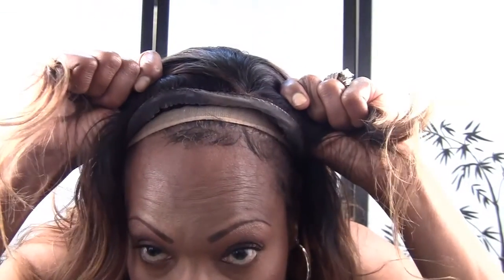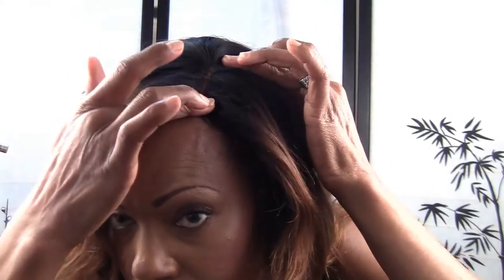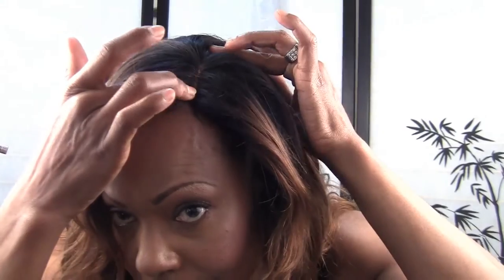It's made to be sewn or used with double-sided wig tape inside your wig. Mine is actually sewn in all the way across the whole front. I just kind of position it in place, take my concealer, and go all the way down and a little bit on my skin to give it that illusion of a part. That's kind of how I wear mine, though I wear it different ways too.